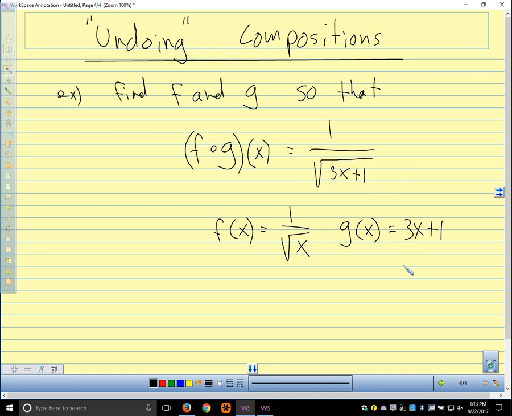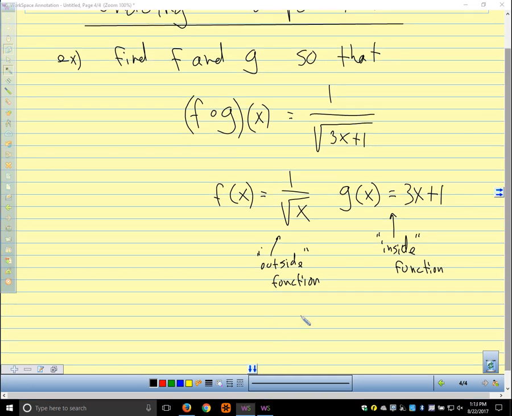And the way we refer to this, and I've talked about it this way already, is that this is the inside function, and this is the outside function. And depending on the problem that you're trying to do, this might be a beneficial way of separating out those two functions. Is there another way we could do it? What if, yeah?